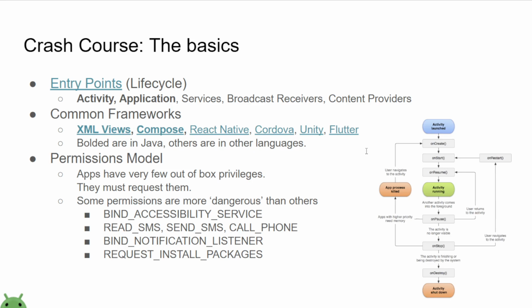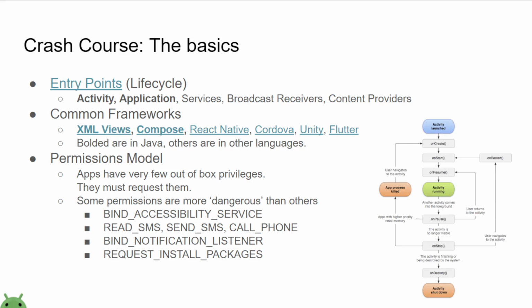Flutter is built using Dart. Dart is ahead of time compiled into a special form, which is what you'd see in a Flutter app. Unfortunately, that is native code, so it tends to be one of the hardest to reverse. The two in bold, XML views and Compose, are both made in Java. So those ones in general tend to be the easiest to reverse. They're also the most common, so they should be where your focus is.